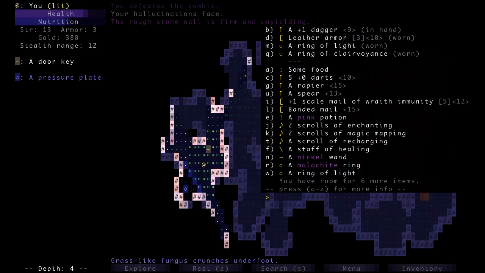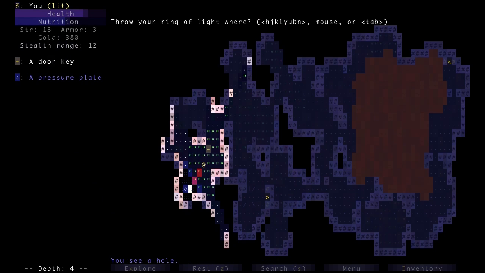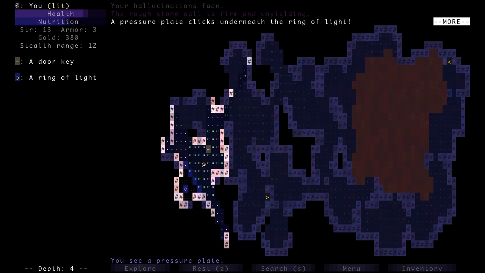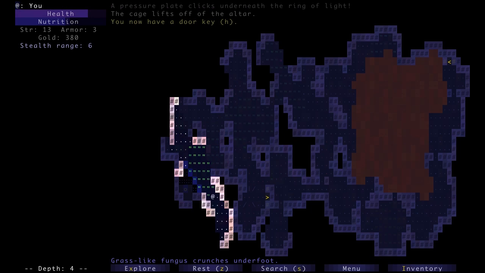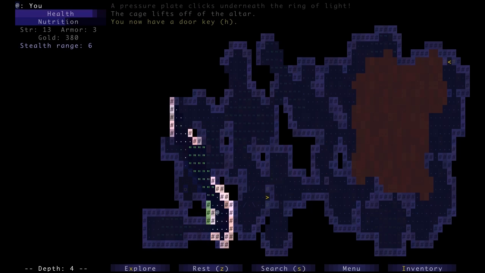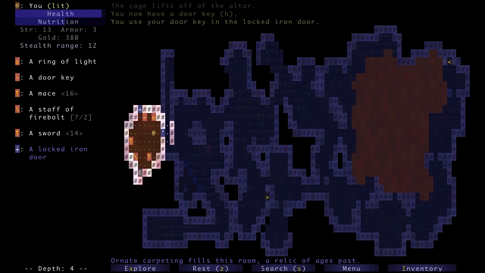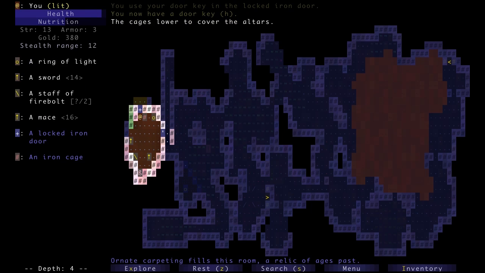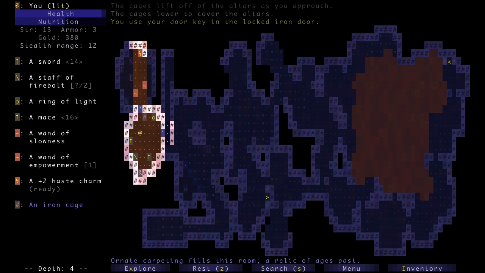What can I throw that I won't find useful anytime soon? I suppose the spare ring of light doesn't really have much use since I already have one. So here's another key. I guess there's a locked room somewhere around here. Like here, there's another locked area. I just ran through it all.